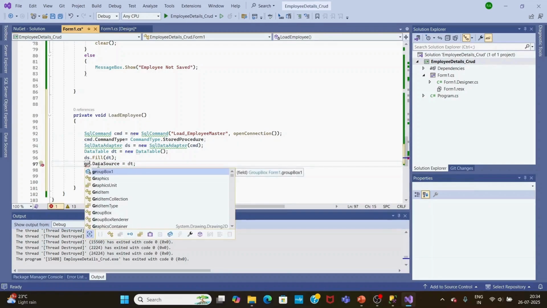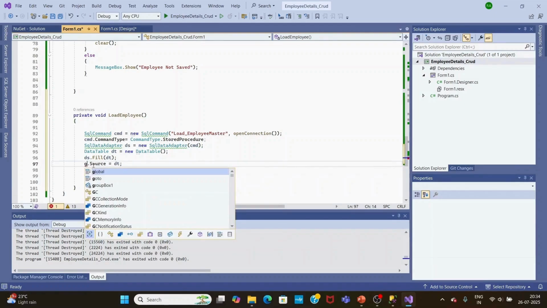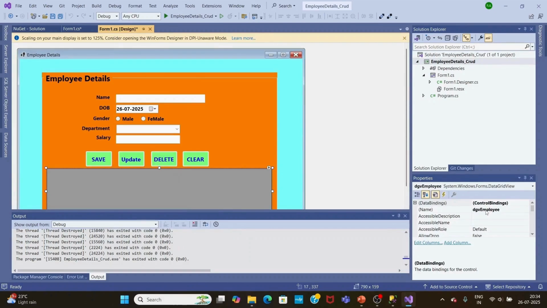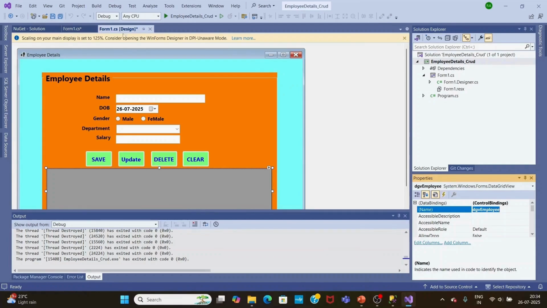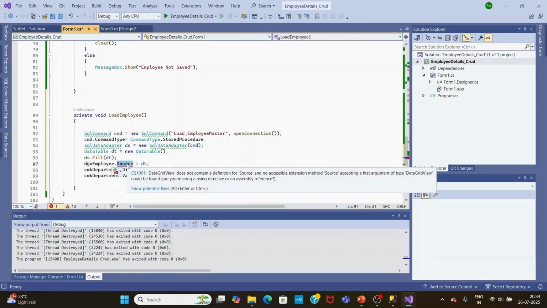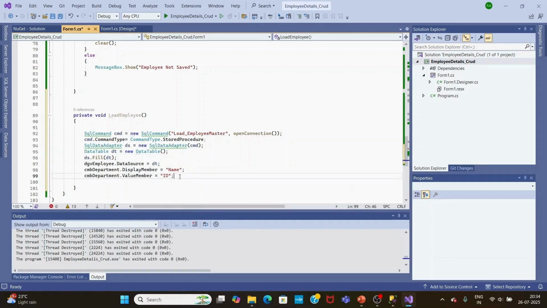Okay, give view. So we gave the DGV, right? DGV employee dot data source equal to DT.